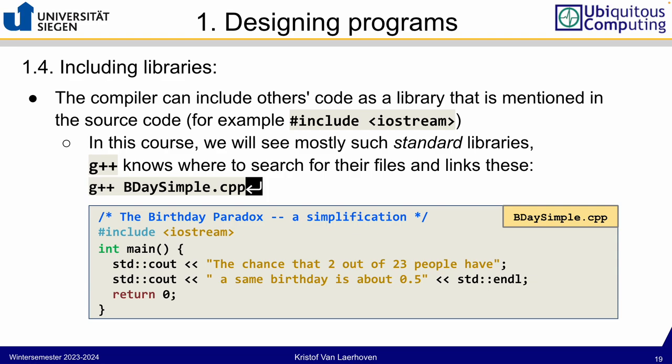You will see later that there are also ways to include libraries. Most of the libraries we're going to see are libraries that we just include with a particular library name, like we just did now, and then suddenly you have this std::cout, or std::endl, or cin, as we just saw. Those are things that you wouldn't have available if you would not include this iostream here. Also, much later, we will finally understand what those things are. Are those variables? Are those operators? We don't know yet. That is something that we'll again learn by doing.